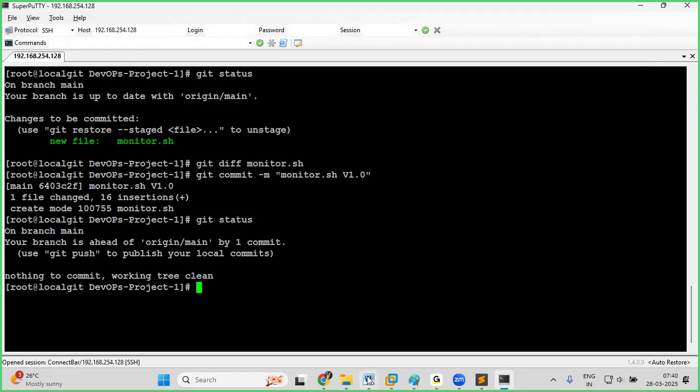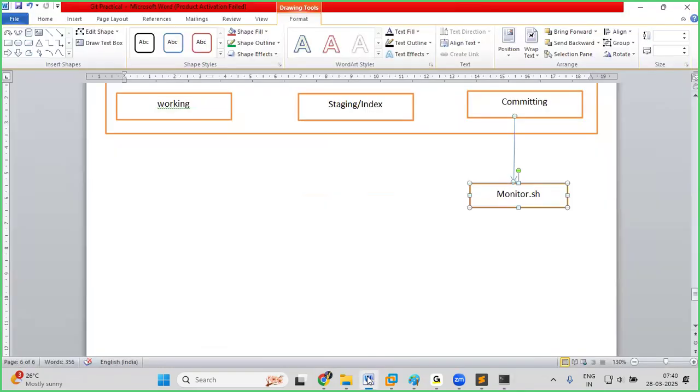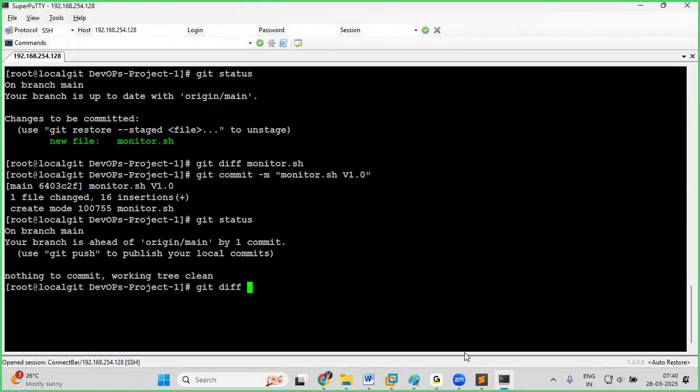Already I told you in the previous class that we can't see committed files by using the git status command. Now the file is located in the committing area. Again you can apply git diff file name. See, we can't see any difference if the file is located in a single location.